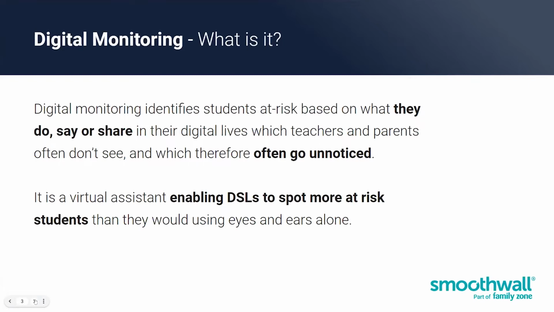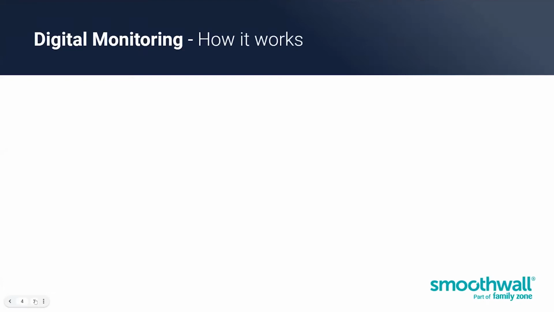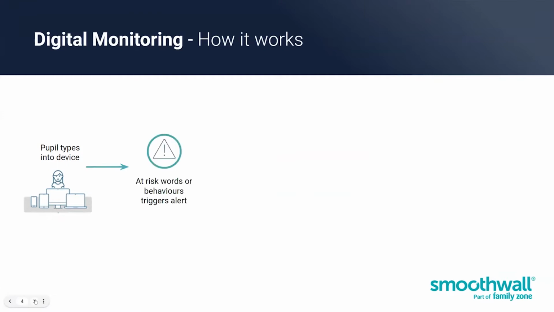So yeah, are you okay to move on to the next slide for me, please, Rob? So this just goes through digital monitoring and how it actually works. So we would roll out a monitoring client onto a device. So that could be an MSI file pushed out by a group policy. If you've got Chromebooks, it would be a Chrome extension. And once that client software is on that school device, it will then start to capture all keystrokes, risk words, risk behaviors that are being exhibited on that device.